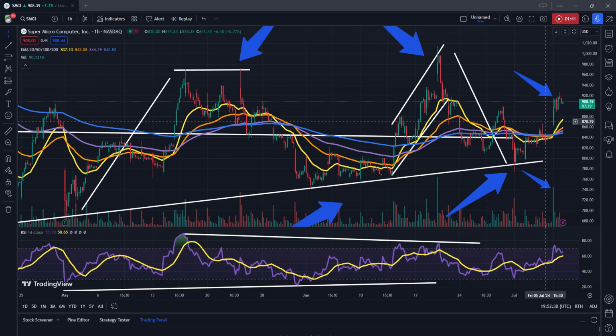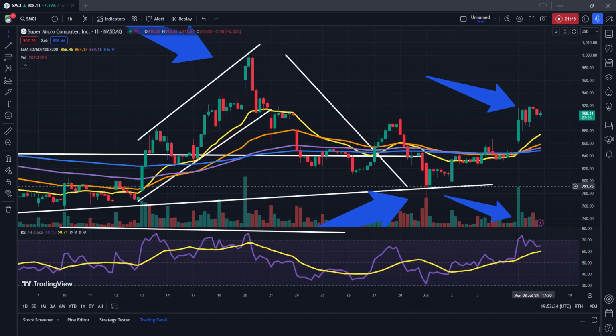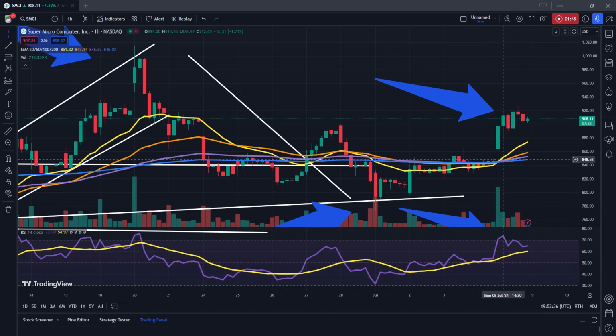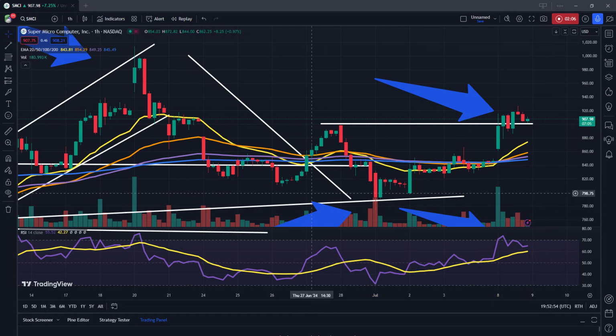So as this occurred, it was enough to bring some fairly strong momentum. We were able to gap above the exponential moving average cluster. There are some characteristics of this moving average cluster that I'll go over in a moment, which are also interesting to note. But the major event here would be that we did manage to break this prior resistance zone, which was found at $900.